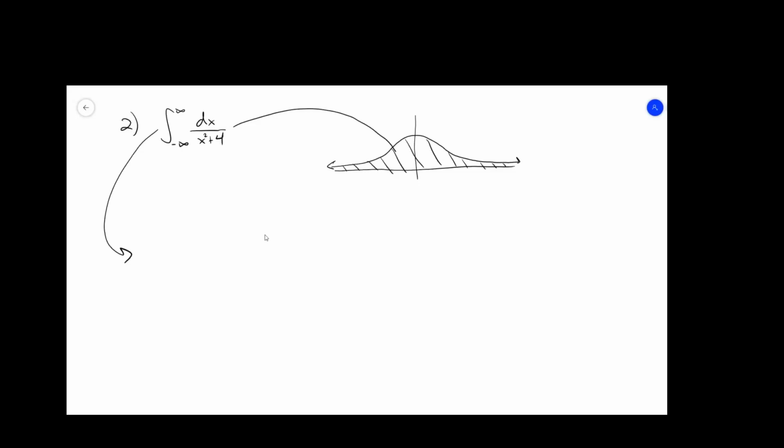So how do we deal with an improper integral with infinity on both the bottom bound and the top bound? The trick here is to split it up as two integrals, and we have to pick a value that lies somewhere between the two bounds. Well, the two bounds are both infinity, so we can really pick any real number. The best real number to pick, as you can probably guess, is 0. So 0 is our breaking point there. We're going to split this up into two integrals, one that goes from negative infinity to 0, the other that goes from 0 to positive infinity.